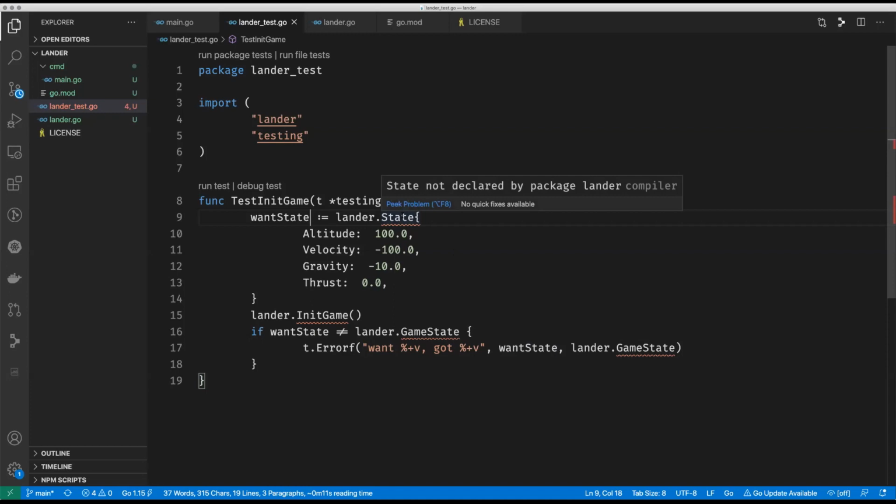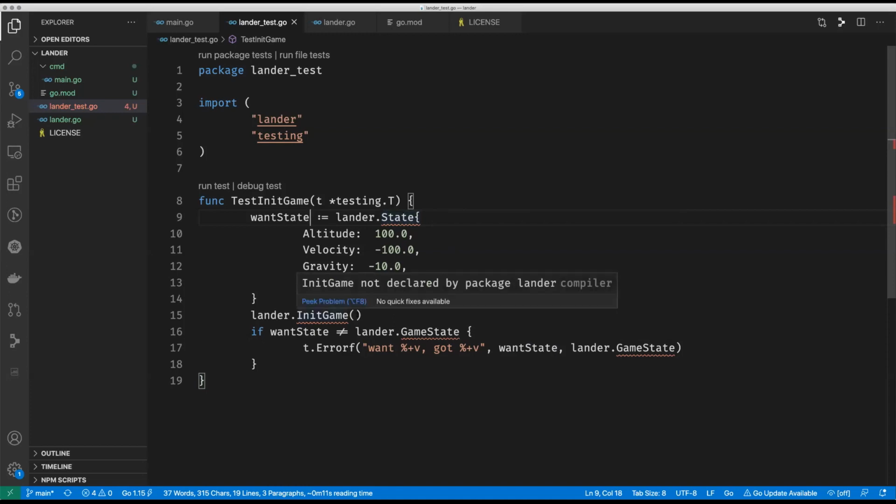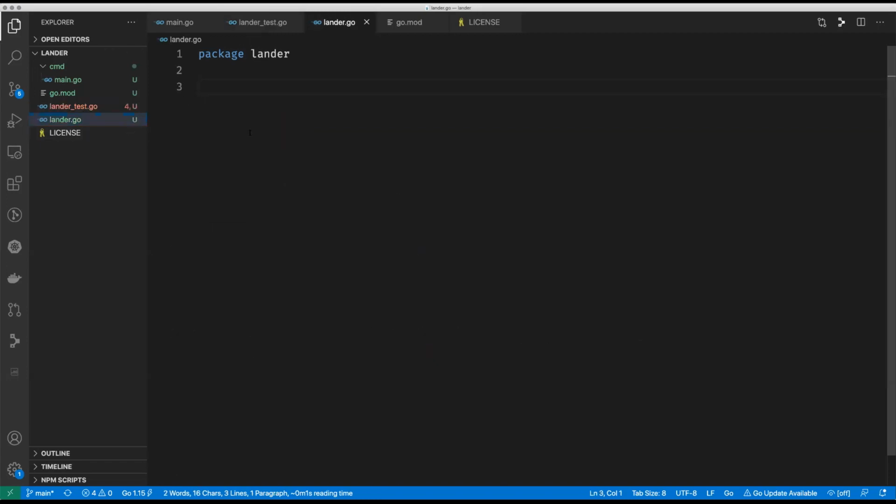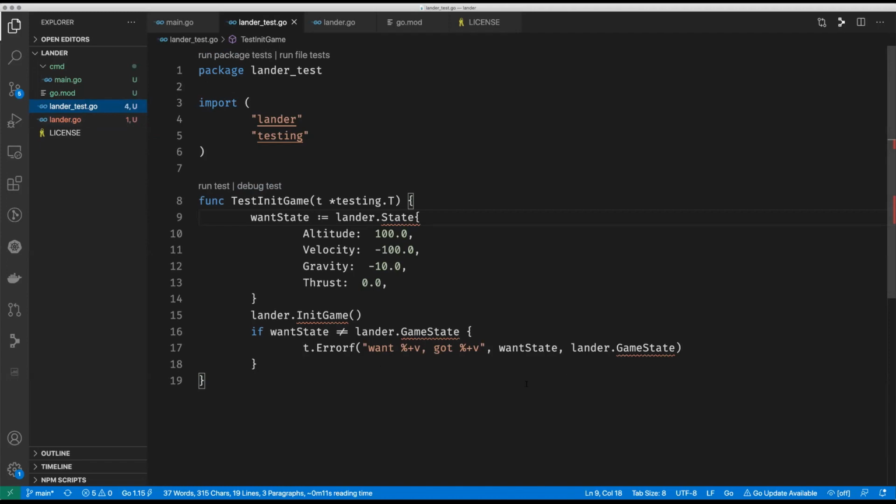I haven't defined the lambda state type, and I haven't defined init game or game state. I'll just quickly do that. What's the typo? Yeah, it was one state, you were just missing the E. Oh yeah, right.